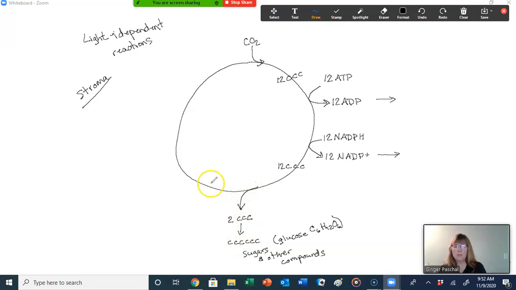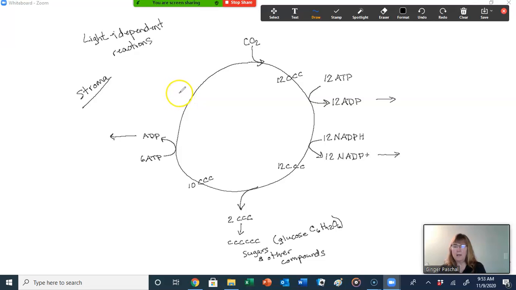Well, when this happens, we end up over here with 10 3-carbon molecules. And what we need to do is we need to regenerate what we started with, and that takes energy to change around these molecules. So we're going to use 6 more ATP. And when those ATP are used, they become ADP, and that ADP can then go off and go back to the light-dependent reaction and pick up more energy.